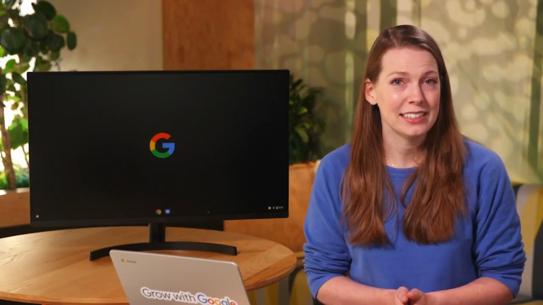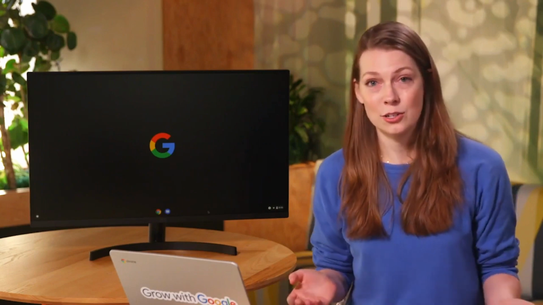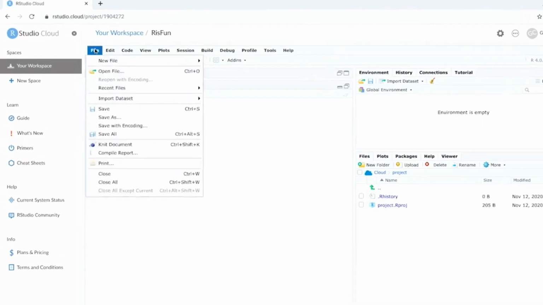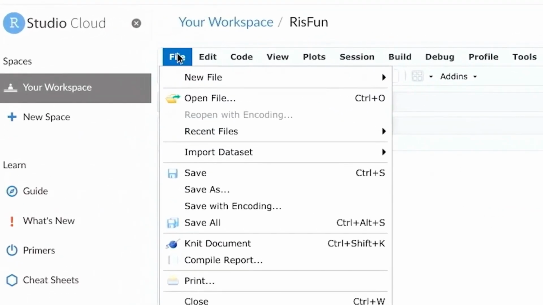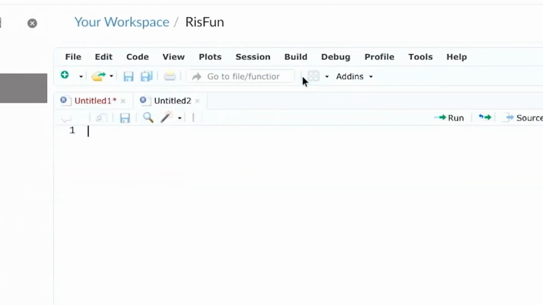In an earlier reading, you learned how to access RStudio. So let's log into RStudio now and explore. The RStudio environment has 4 main windows called panes. Each pane helps you perform different functions. The first time you open RStudio, you'll see 3 panes. A 4th pane is hidden by default, but it's easy to open. Just click on File in the menu. Then select New File and RScript.